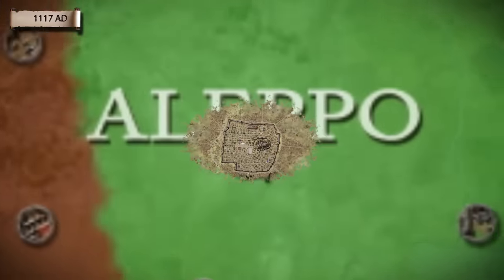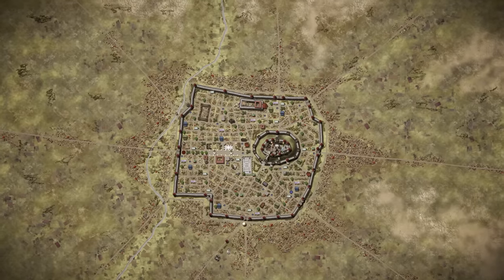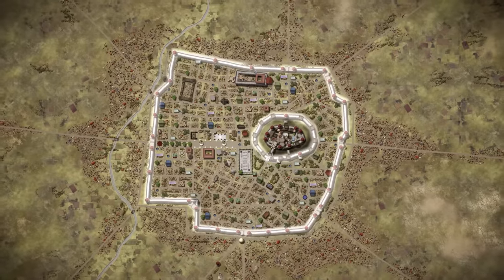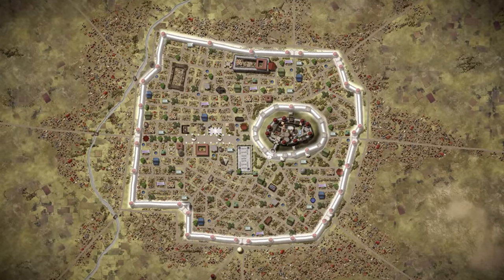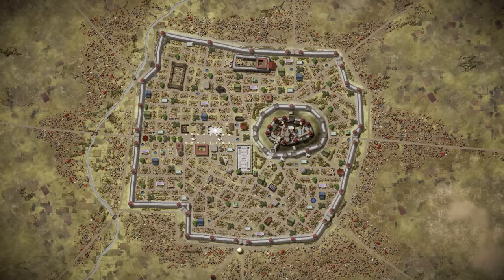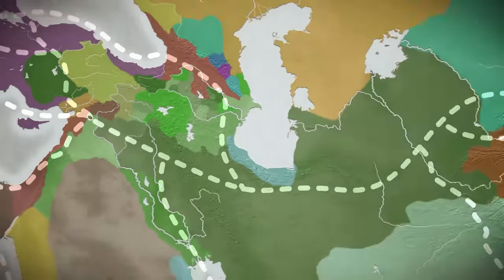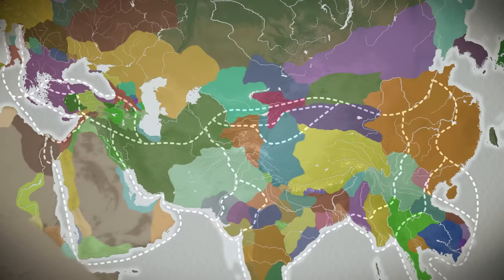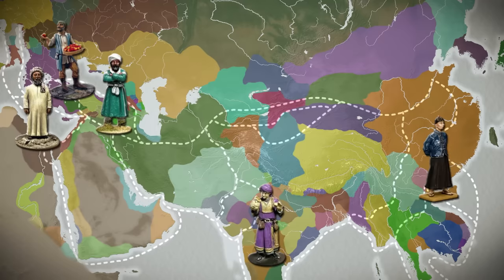Situated close to the Euphrates River, Aleppo was a vital hub of the Middle East. With its high walls punctured by seven gates and a mighty citadel perched on a high mound at its center, it dominated the political landscape in northern Syria. Its inhabitants were civilized, wealthy, and talented. Astride the western end of the Silk Road, the city was a center for trade, and its markets hosted merchants from Anatolia, Egypt, Iraq, and even the distant lands of India and China.